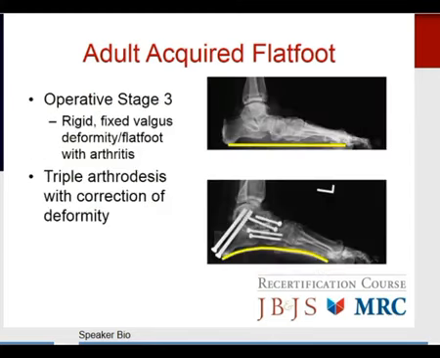We talked about even later stages where the deformity becomes rigid. We talked about Arizona braces or lace-up braces to make up for that deficit. If they come to an operative situation, they then warrant a triple arthrodesis. It's important when a triple is done that it's done to correct the deformity simultaneously. You don't want to do a triple and have a rigid deformity present, which is of poor alignment, because you'll wind up getting a more miserable patient than you started with.